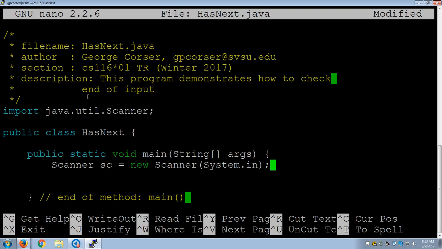I want to read in the first number out of that file. I just got to check for the next input. I can do that. I can say next, right? sc.next int. They're all ints, so we're just going to read ints. Is that going to do the trick, or do I got to add anything? If I just read the next integer, it's got to go somewhere, right? I got to have a variable.